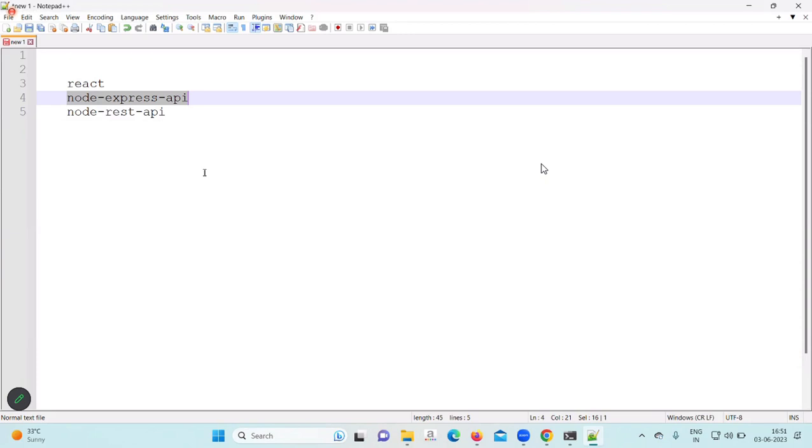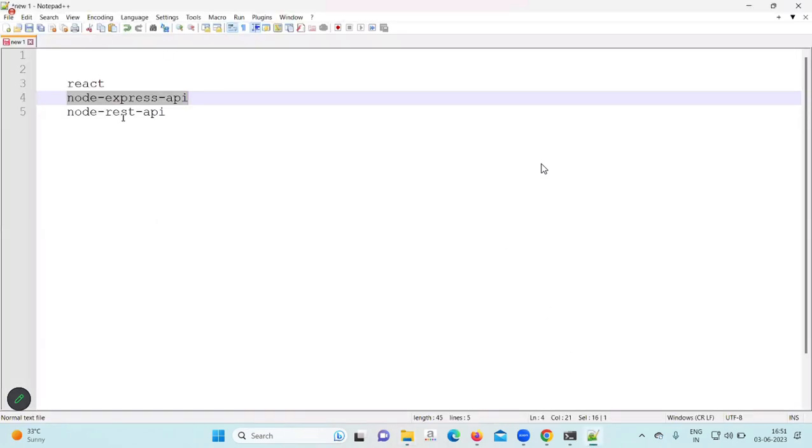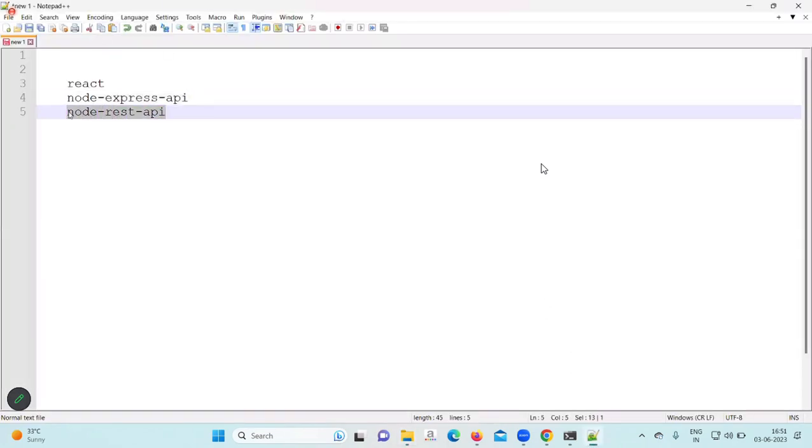Node Express API. Under the Marn, you will create a folder called Node Express API. And one more folder you will create that is called Node REST API.